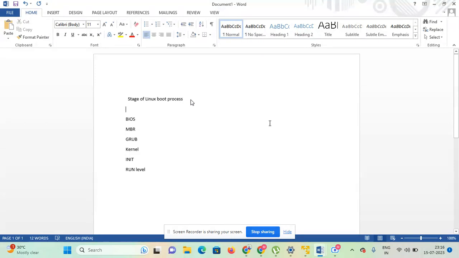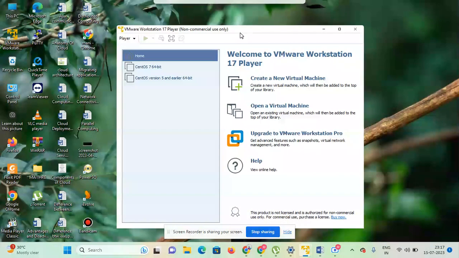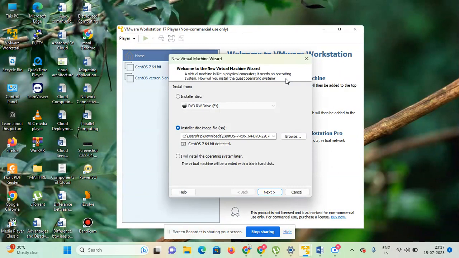Today we will install and configure CentOS. We have multiple Linux systems, and my favorite Linux distribution is CentOS. Today I will configure the CentOS operating system. I took VMware Workstation. First, you click create a new virtual machine. Virtual machine, instance, or all are the same. It appears three options.